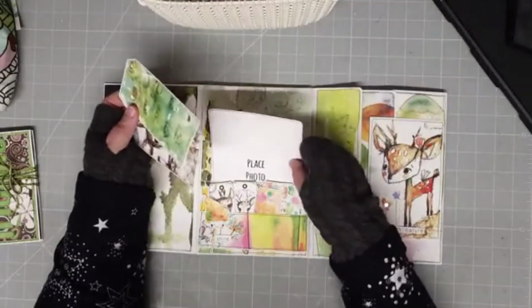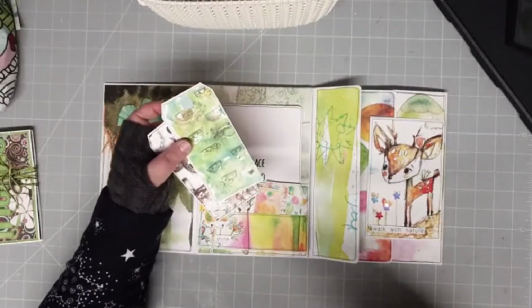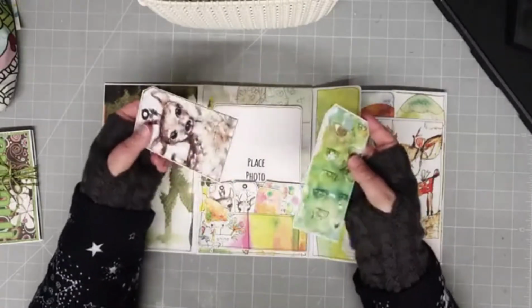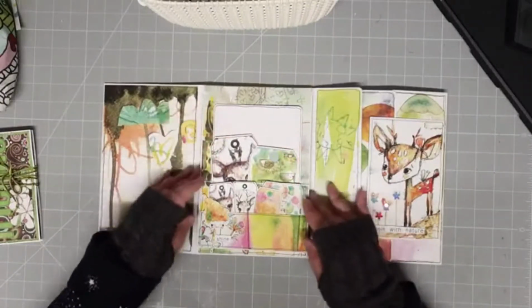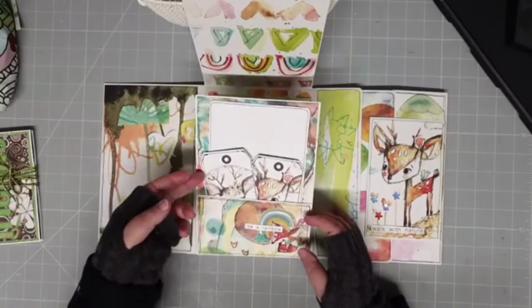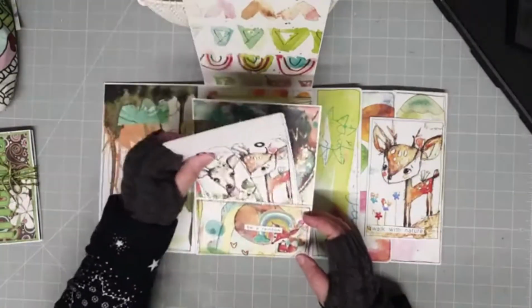I've just used the papers, cut out some little tags on there. And the reason that I use so many pattern papers is because these AB Studio papers have got so many great cut-apart bits on them that I couldn't not use them. So that lifts up, and then you've got another one underneath that does exactly the same thing. So there's a pocket here, and it's got another photo mat and a couple of tags on it.